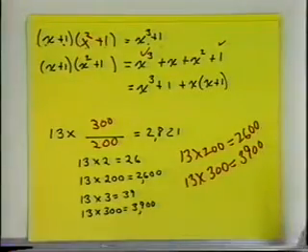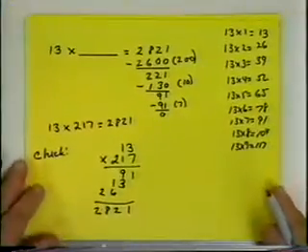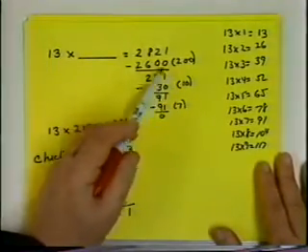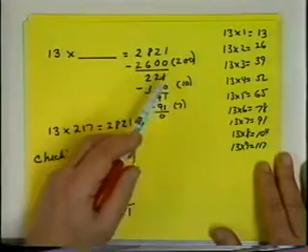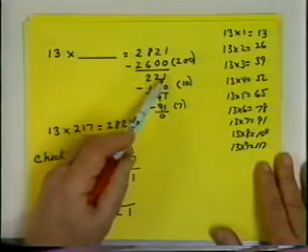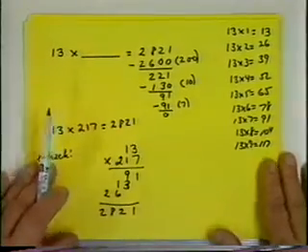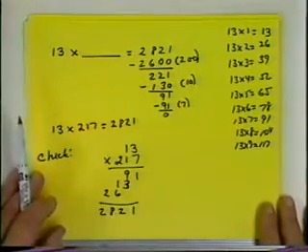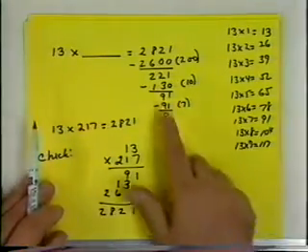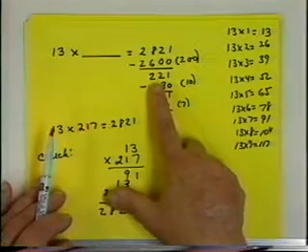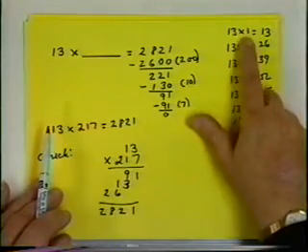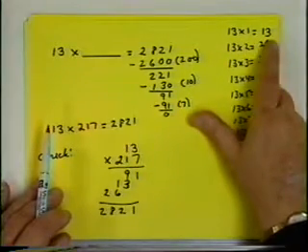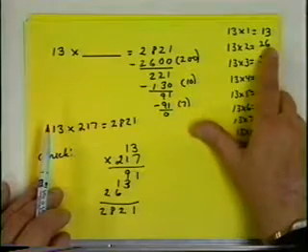Rather than guess this way, I can now make some adjustments. I say, look, there's at least 200 13s in here. 200 13s is worth 2,600. So what would that leave me with? I would still have 221 left to account for. By the way, if I'm bad at multiplication, I can put to the side over here the 13 table and refer to it whenever I want. For example, how many bundles of 13 can I take out of 221? Since 13 times 1 is 13, 13 times a 10 would be 13 tens, or 130. 13 times 2 tens would be 260.